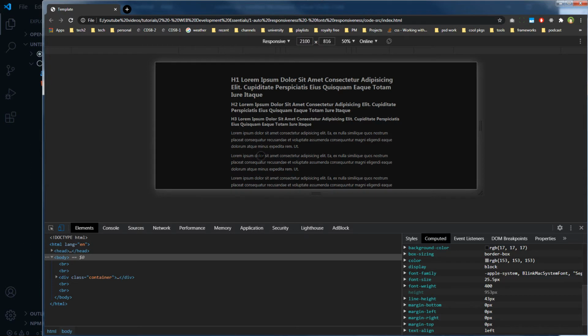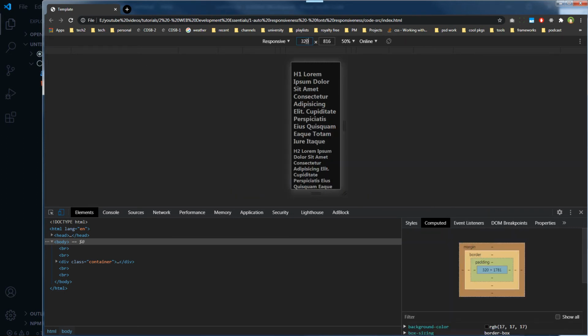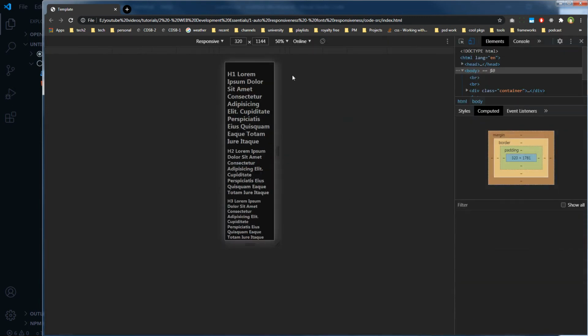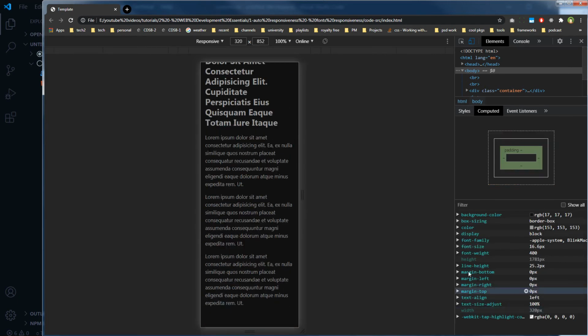Also, let's adjust the line height. So line height at 320 is 25 pixels, 25.2 pixels.